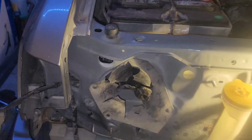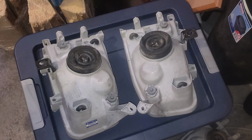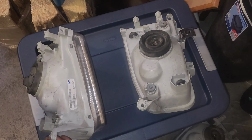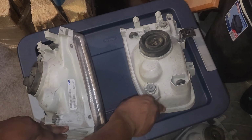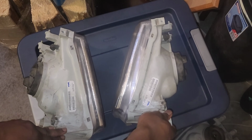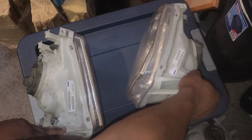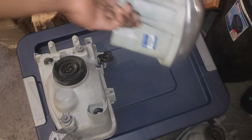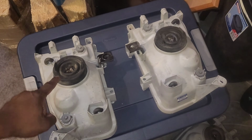It's a secret. Here's our two replacement headlamp assemblies. Again, this is an aftermarket replacement. These are TYC brand headlamps. So we're gonna work on the passenger side guy first, which is gonna be this one.